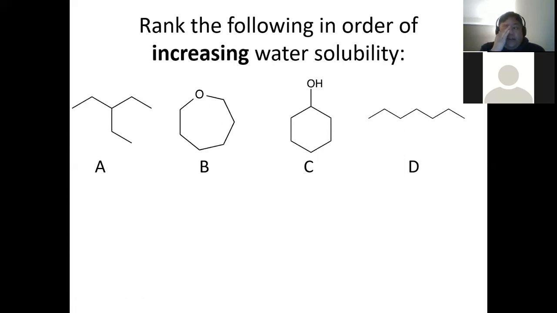Increasing water solubility. Which one of these should be the most soluble in water? Which one do you guys think? A, B, C, or D? Which one of these should be the most soluble in water? Okay, we got D. Any other guesses or agree with Matthew? A is another one. So when we talked about solubility, what was the phrase I gave you guys? Something mixes with something. Like with like. So which one of those is closest to water in terms of intermolecular forces?